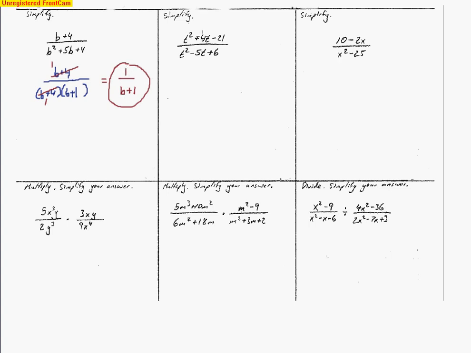The next one — again, the common mistake is people want to cancel out these t squareds, but you can't do that. You need to factor, so that's what we're going to do on the top of this fraction. We've got a t and a t to make t squared. The numbers that multiply to make 21 would be 7 and 3, and they do subtract to make 4. To make it negative 21, we need one positive and one negative. To get that order, we figured the middle term was positive, so we needed more positives than negatives.